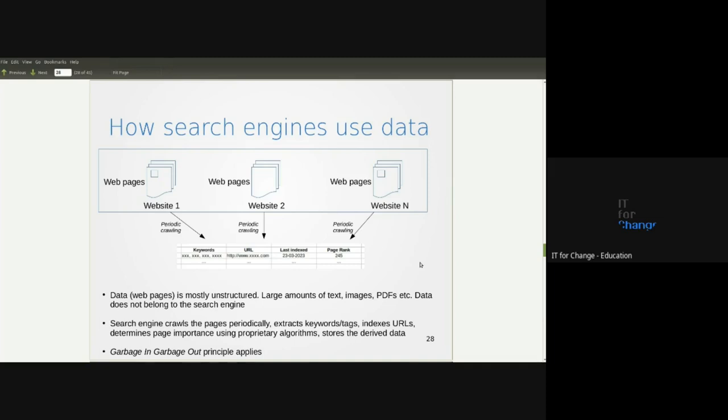So it goes through what's called crawling. It basically goes over every single website that it has access to on the internet and scans the content there, because nobody can really prevent a search engine from accessing your website if it is publicly available. So it will go there, analyze your content, look at keywords, generate keywords, look at your URLs, and create its own database of searchable content. So when you're looking for content, it's actually going into its own built-up database and giving it to you.